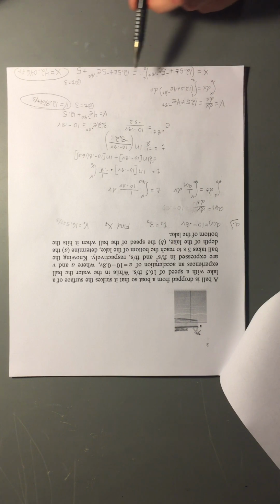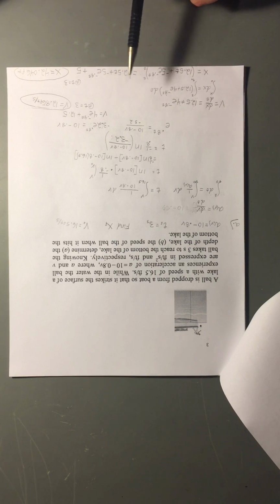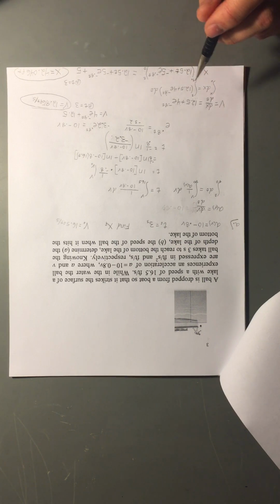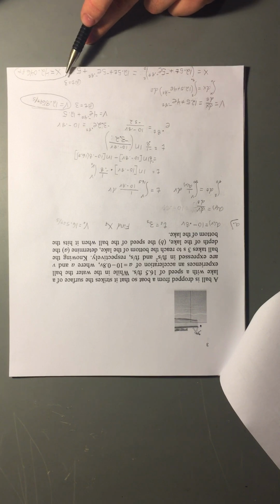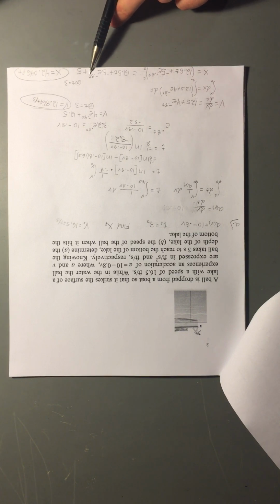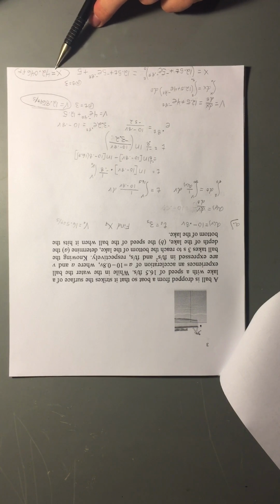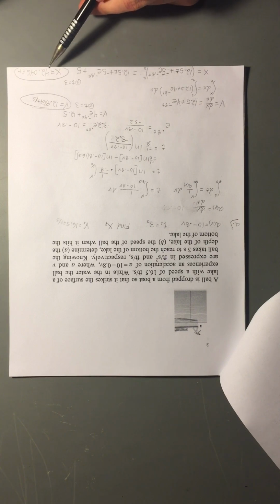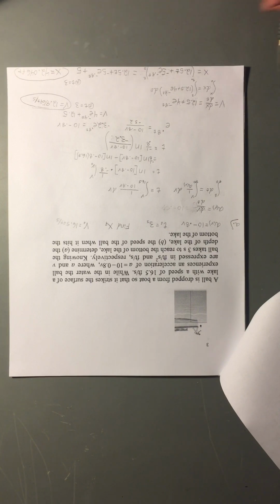And then similar to the previous part, we know that the ball hits the bottom of the lake at a time of t equals 3. So plugging that in here, and then raising this to the power and solving this, we get a final position or a final depth of the lake of 42.046 feet.